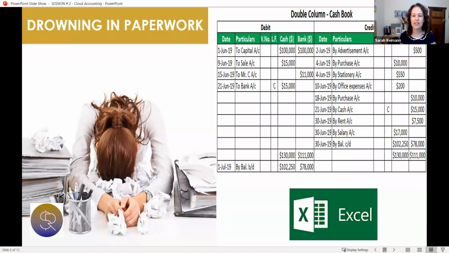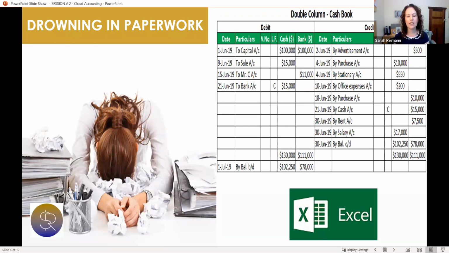Now, I just want to address this sort of thing here. I know that there's probably some people out there who've got really small businesses and they just say, well, I just need Excel, or I just do paperwork. But the problem with this sort of record keeping is that there's no reconciling of a bank account unless you set up some complex formulas, which most people are not kind of trained in. Even if you are Excel or calculator savvy, there's so much room for human error in this sort of stuff. Excel can add totals for you, but if you miss entering a receipt, or you miss entering a transaction, or you accidentally get a formula wrong, then it's not going to work properly.